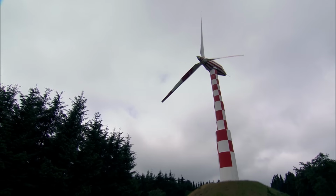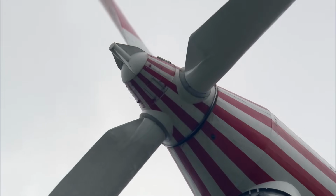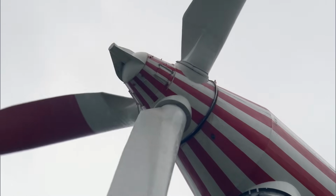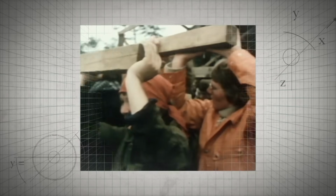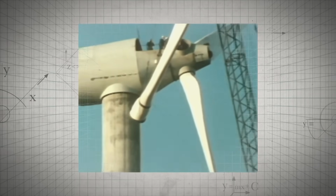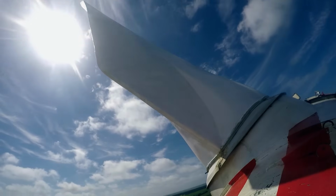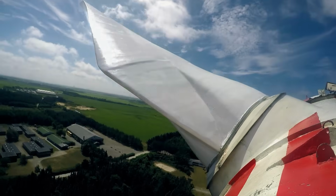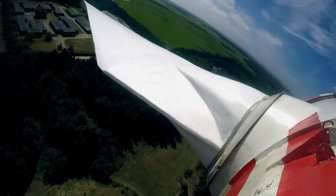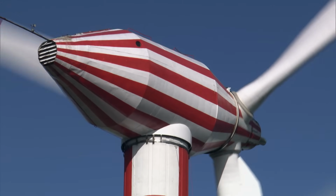But, as at the London Array, the sheer scale of the Twincraft posed enormous challenges. No manufacturer could be found to construct the 27-metre blades, so the collective took matters into their own hands, breaking the mould of blade design. They're not made of metal, which was popular at the time, but they're made of glass fibers, which give them a lot of flexibility. Designed to withstand a hurricane, the massive blades can flex 1.5 metres in either direction. But this rotor has another ingenious way of dealing with wind.